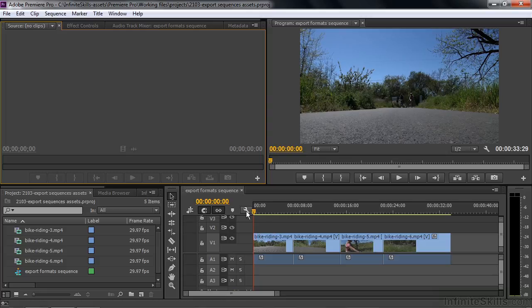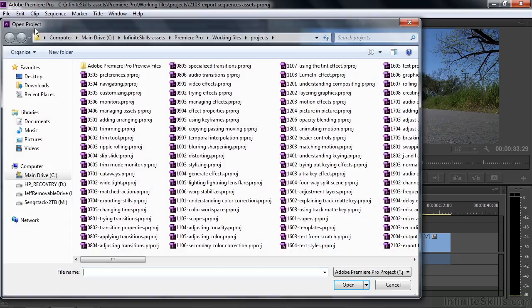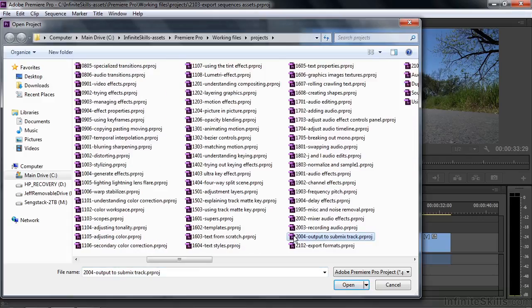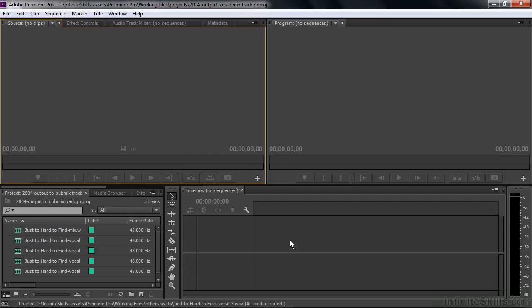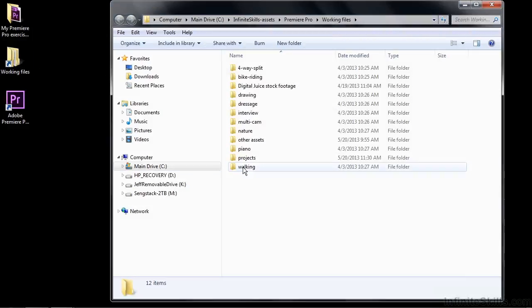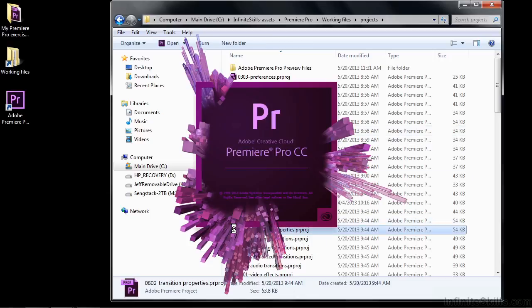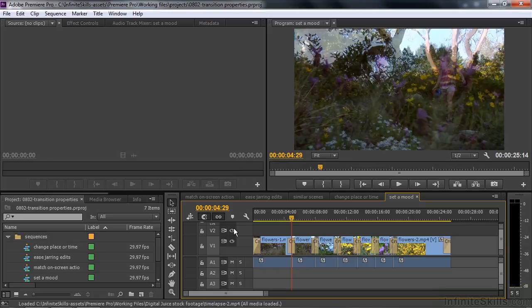Or you can open a project from within Premiere Pro again by going File, Open Project. And if I did any changes to that previous one, it asked me to save it, but I'll open up this one here, for example. Double clicking on it. Same kind of process as before. Now I'm going to close this down. And if you want to open a project directly, you go right to the Working Files, for example, go to Projects, select one of these guys. I'll just double click on this one here. And that's how you open a project, just by double clicking on the project itself, and that'll open up Premiere Pro with that project loaded up. So that's how you start a new project, open an existing project, and sync your settings to the Adobe Creative Cloud.